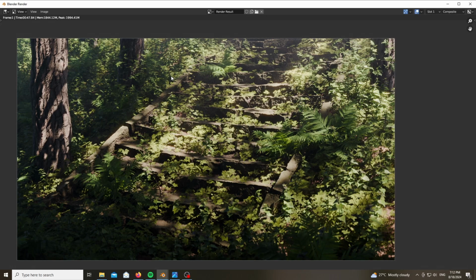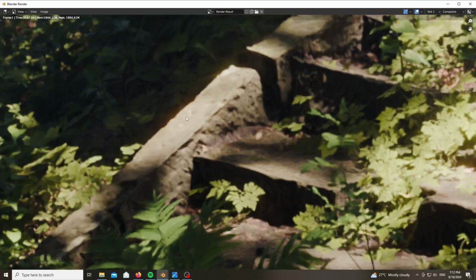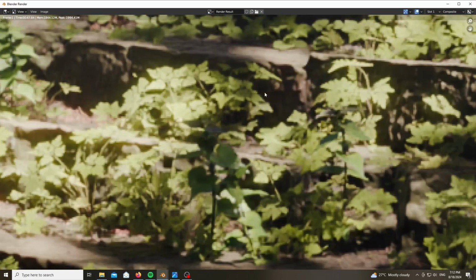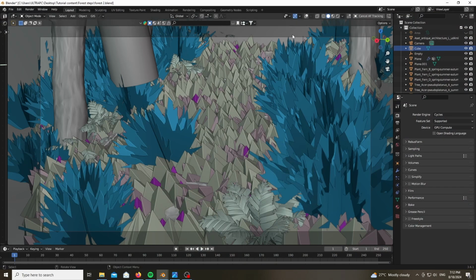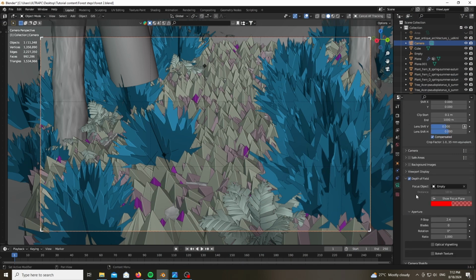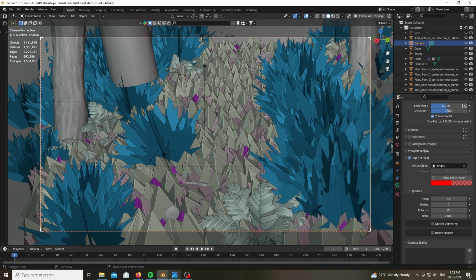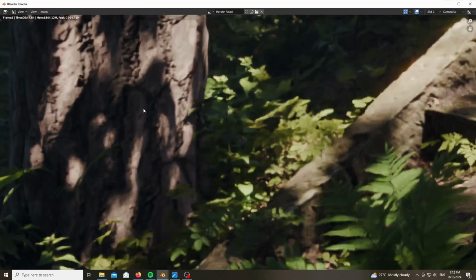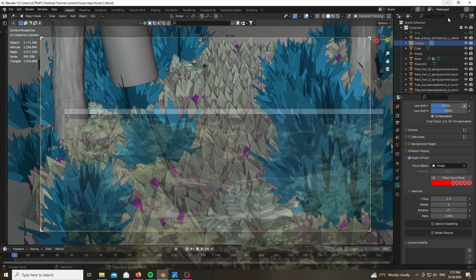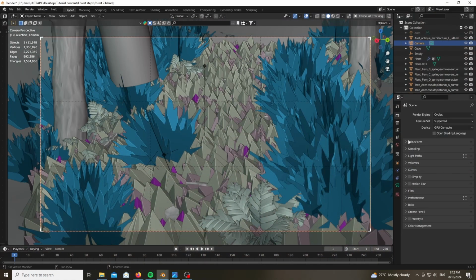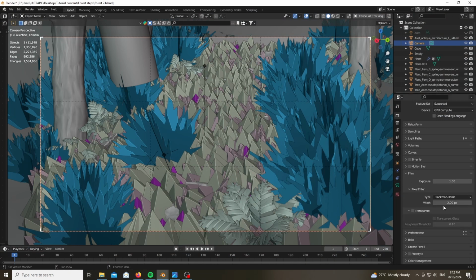So this is mostly it. And let's take a look at the quality, if it differs or not. So for the blurriness, just know that we are using the actual depth of field, so it does blur things out a little bit. So for the depth of field, it's 2.4, which is extremely low. We've got this, but as you see, our biggest trade-off was not any of the settings that we added, except the actual film pixel filter. So let's set this to 1.5.